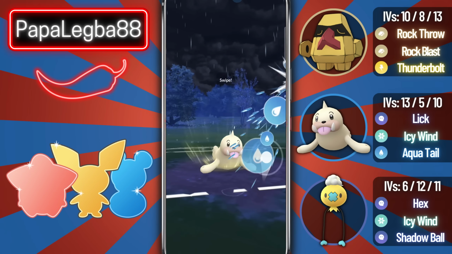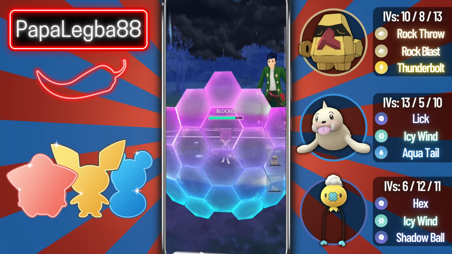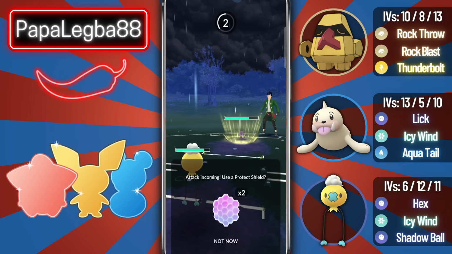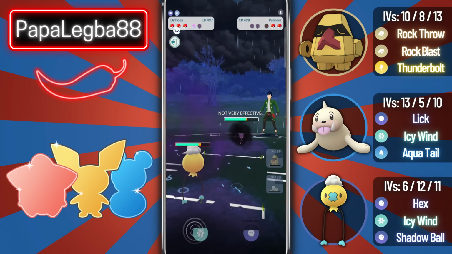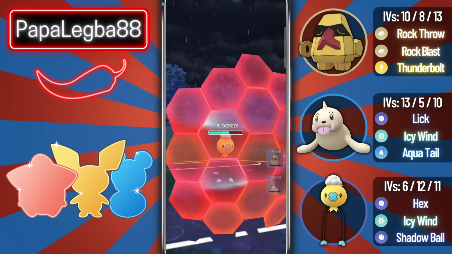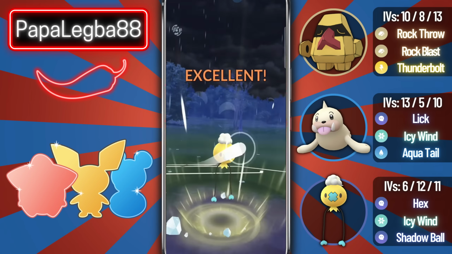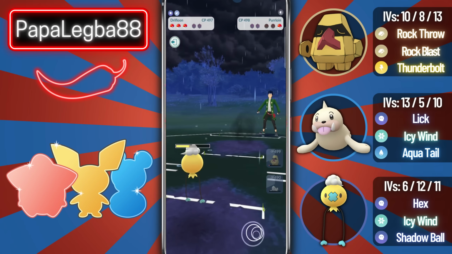We barely make it to a third Aquatail, and this should grab a shield from the opponent, and it does exactly that. Now this is really unfortunate, as a Night Slash probably would take us out. Purloin is quite glassy, and they make it to a second Night Slash before we get off the Icy Wind. That is really not great for us. But hopefully this Icy Wind puts them into range where we can farm them down, and it looks like it does exactly that, which is huge.